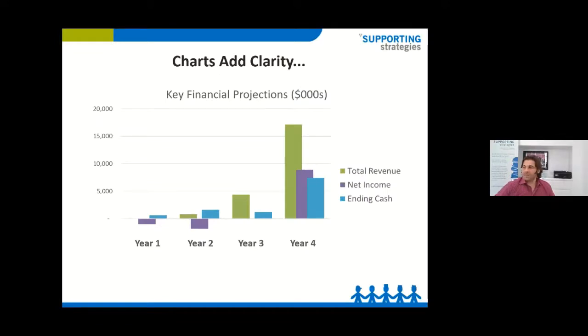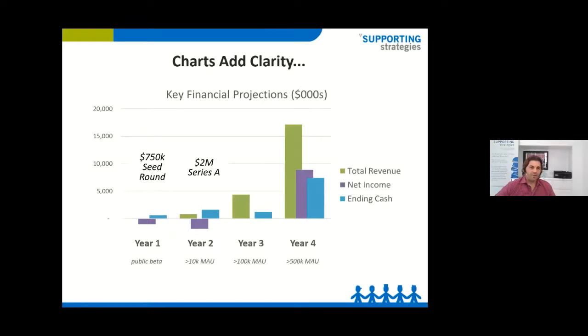Here we see some context. This shows that the business is planning to raise a $750K seed round in the first year, and then has intentions to raise a $2 million Series A in year 2. And that shows how the business is going to sustain while the purple net income numbers are negative, while it's burning cash each year.